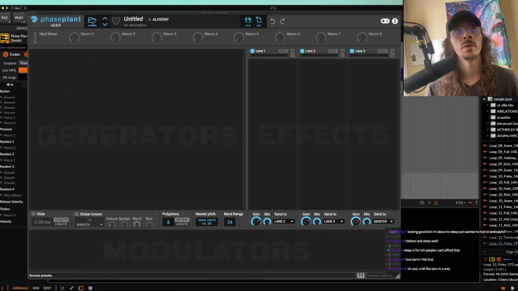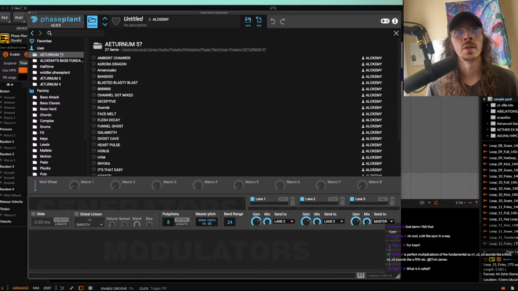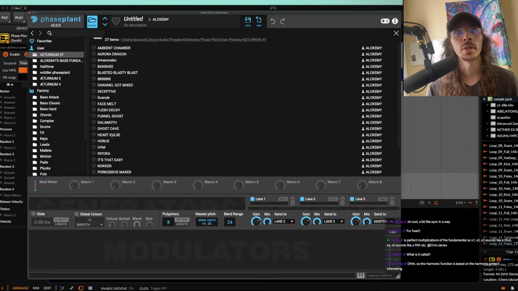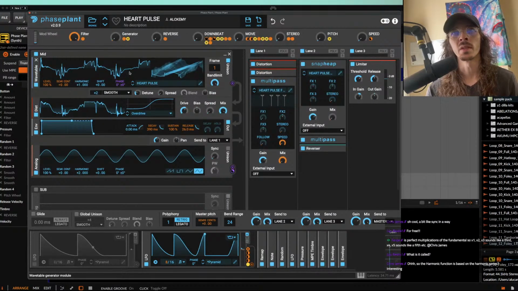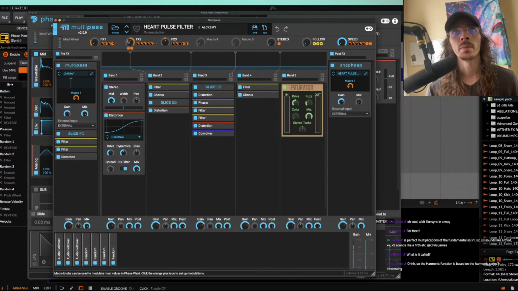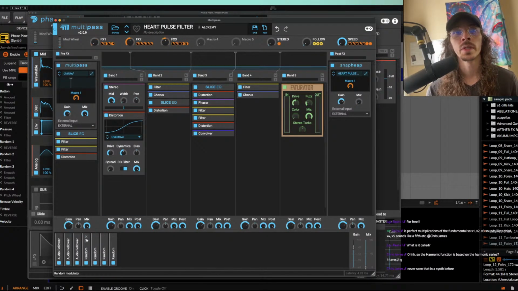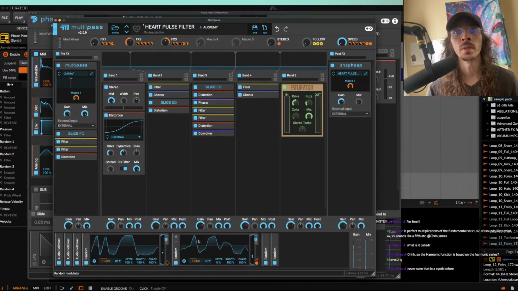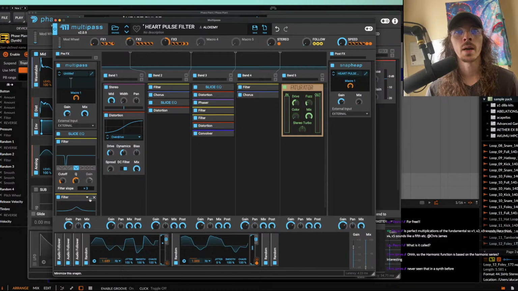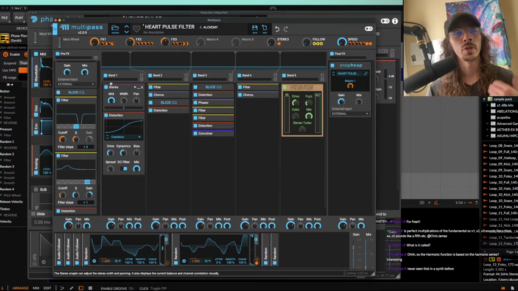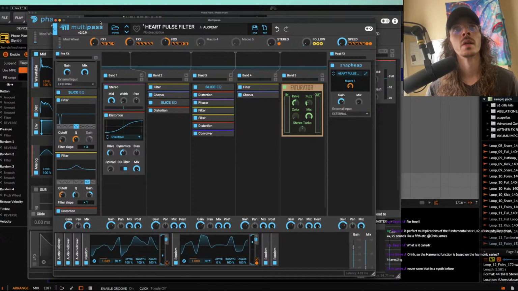So whenever you have something that is very complicated and all stacked, we're going to use Heart Pulse, because this is my favorite sound that I've made. If we open this up, you'll see that these are mapped to a specific macro, and everything else down here is all mapped to movement or things that are based off of that. And so the idea here on Crack is to move everything. And once you do that, you get stuff like this.